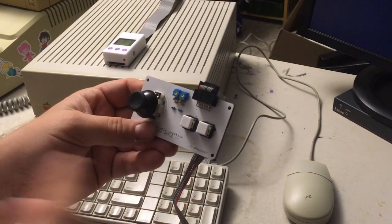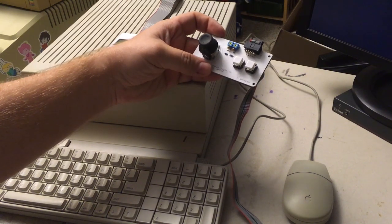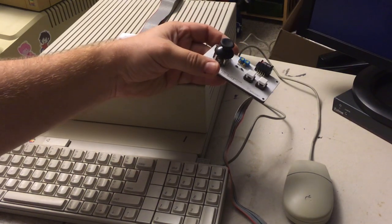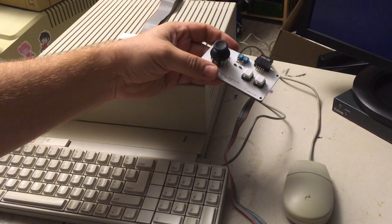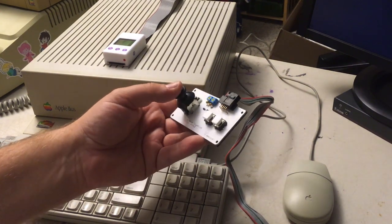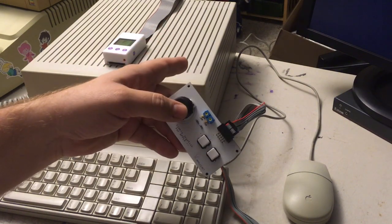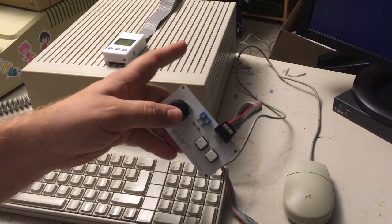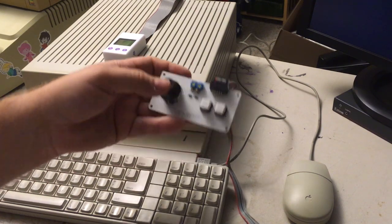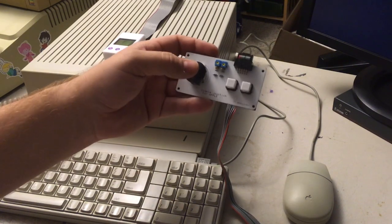As a bit of history, there was one port put on the back of the Apple II, and everybody knows it's a paddles port, because what was Woz's favorite game? Breakout. So he didn't really care about the rest of it. All of these are a kludgy sort of hack of his original hack. The port on the back of the II and the II Plus supports two paddles, like on the Atari 2600, because it's basically two potentiometers. One was left and right, and the other was up and down, and then each one has a button.